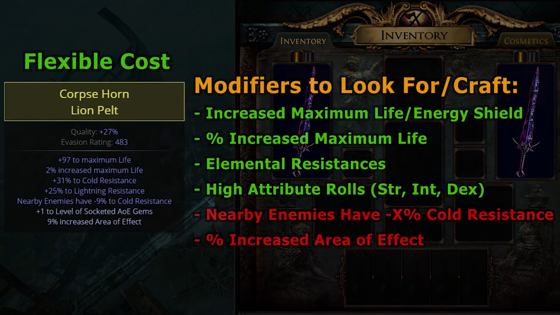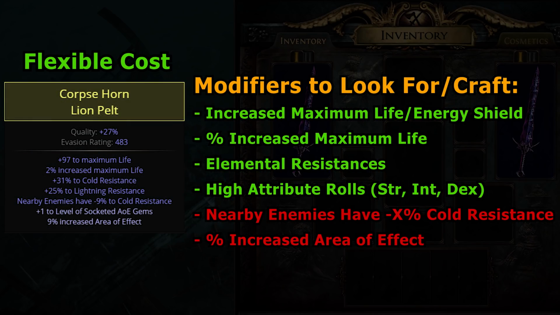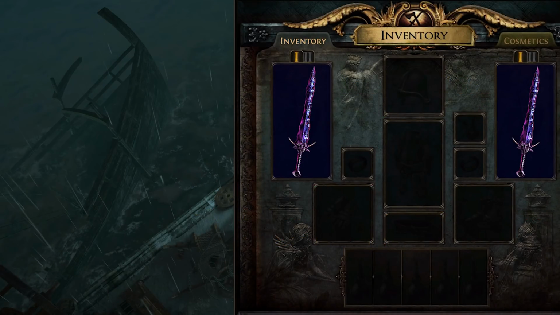The first is going to be a rare helm and can have whatever base type you want. We're going to be looking for the following stats: a very high life roll, percentage increased maximum life, as many resistances as you can find, additional high rolls on strength, intelligence, or dexterity, and a very key stat if you're going with a rare helm is going to be nearby enemies have -X percentage to cold resistance. The rare helm is a fantastic option all around, but is mainly used for defense, and is available at a flexible price, whatever suits your budget.